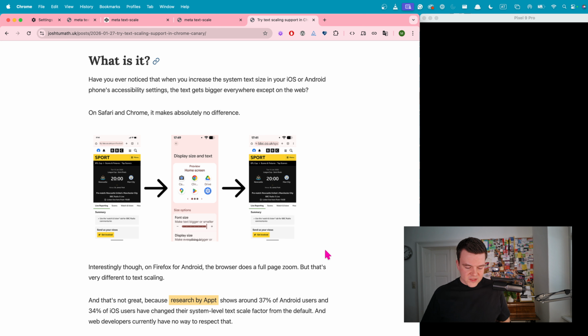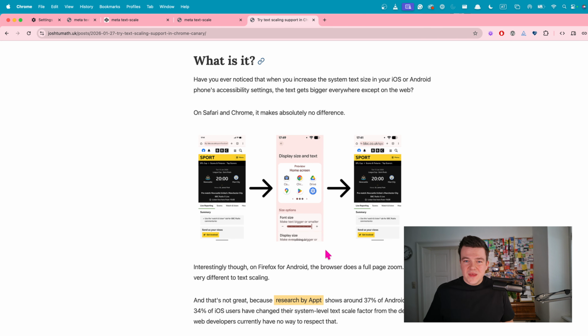I tried it with my personal website and it broke some things, even though it's a very simple site. So it's probably a bit too dangerous to just use it right away, but just add it to your site and test it in Chrome Canary and see what it breaks, fix it, and you will probably make the lives of your users easier by using this meta tag.